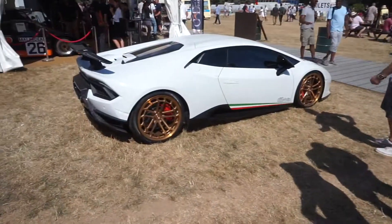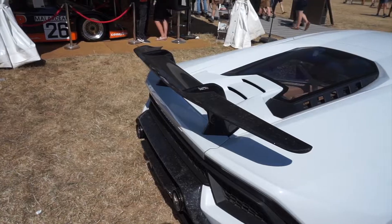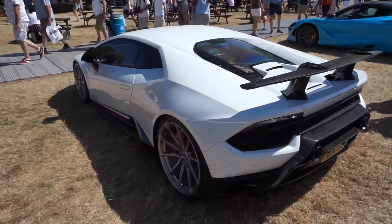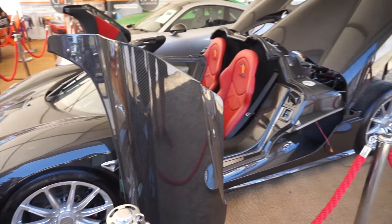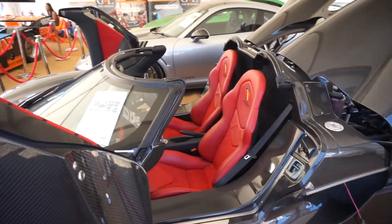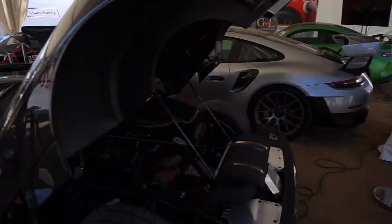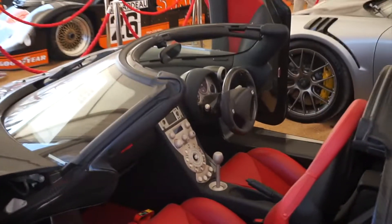Next to it, an equally amazing lowered Puffamante running some gold rims. Looks absolutely stunning with the Italian stripe down the side. The mirror is not carbon but the carbon on the back looks absolutely amazing. Gold engine through the engine bay - oh, it's got different rims on the other side, that's pretty cool. But that is not the best thing here at this stand. Check out this - a Koenigsegg CCXR Edition, one of four in the world and the only right-hand drive variant in full carbon. Looking amazing with the engine up and doors open. These are the coolest doors on any car for sure. You'll definitely miss this car at the event - so hidden away. There's also a beautiful GT2 RS and an AMG GTR in the corner. So many hidden gems at this event and I'm so glad we decided to come exploring to see this absolute beast.